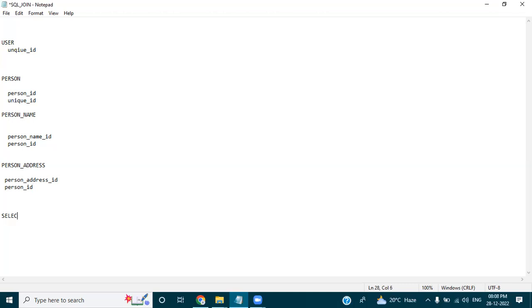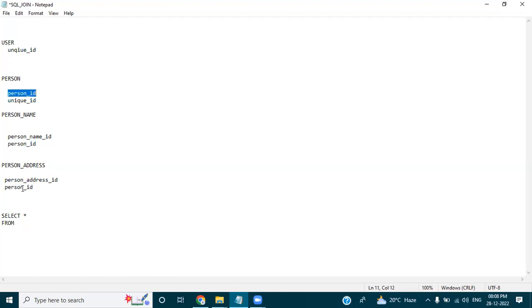Let's write that query. I will just share all my tricks, whatever I use while writing a query. So select, let's do star for the first time. Let's ignore other fields, in future we will take other fields, but let's take star. Then select star from. Now the question is, I want to get my details from the person address table. But I don't have the person ID. I have a unique ID.